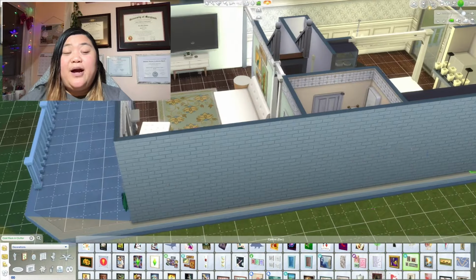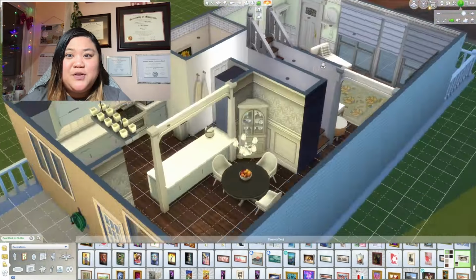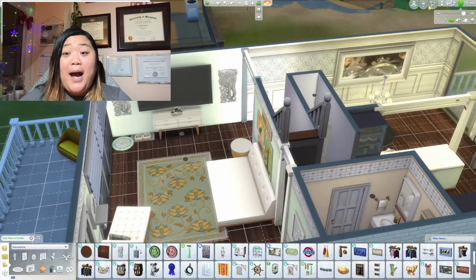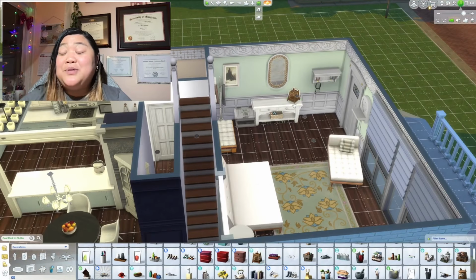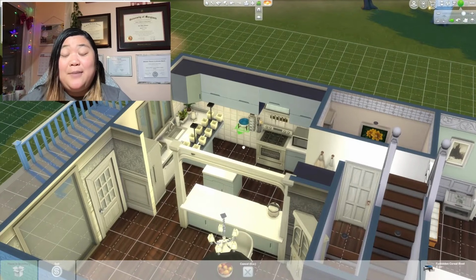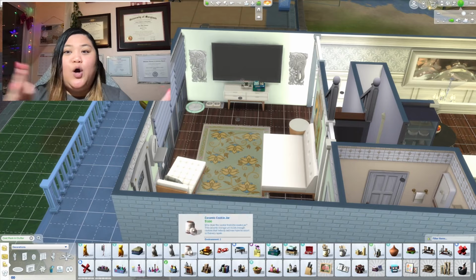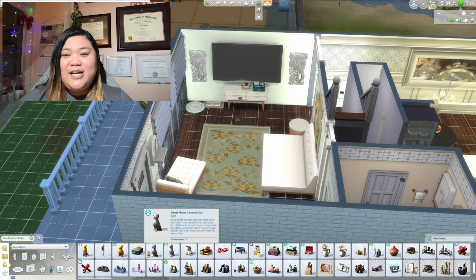I will say one thing about my house is that it's not the most beautiful architectural piece in the world. I love the interior and I love the layout, but in terms of outside, it's not that cute. My parents have a really, really architecturally cool house. And I thought it would be really cool if I could someday tackle building their house. Let me know if you guys want to see that, because their house is really big and it'd be a lot. I don't know if I could do it. But this house is literally just no windows on the side, only windows on the front and back, and the roof is easy. It's just a townhouse.